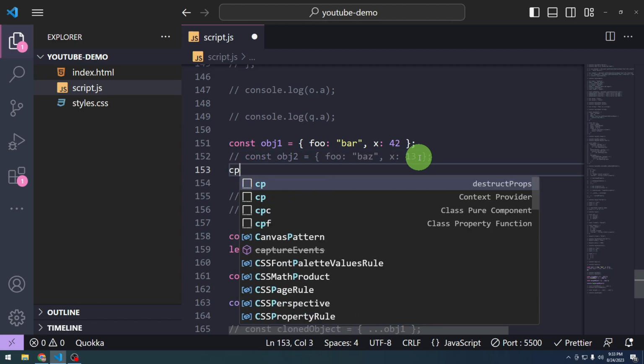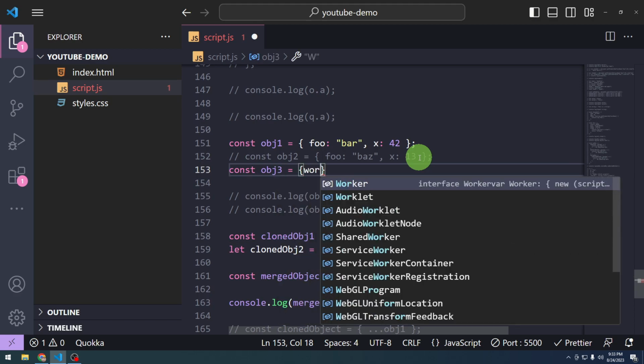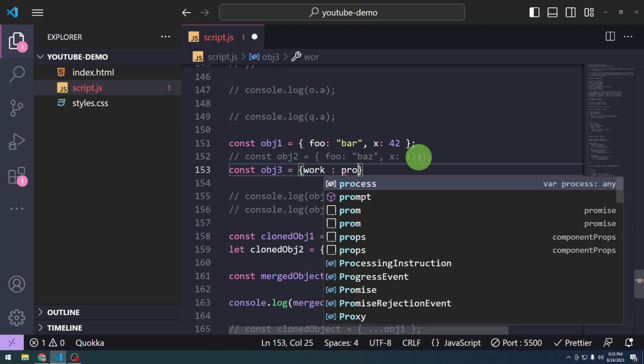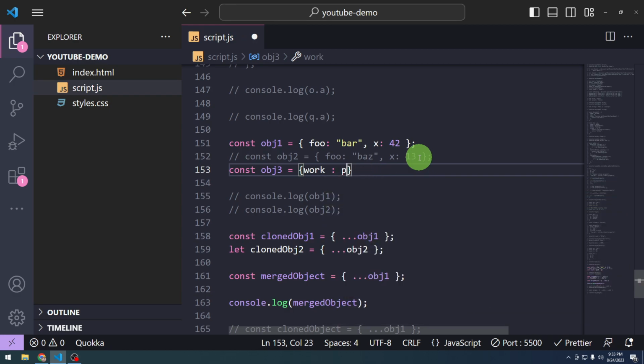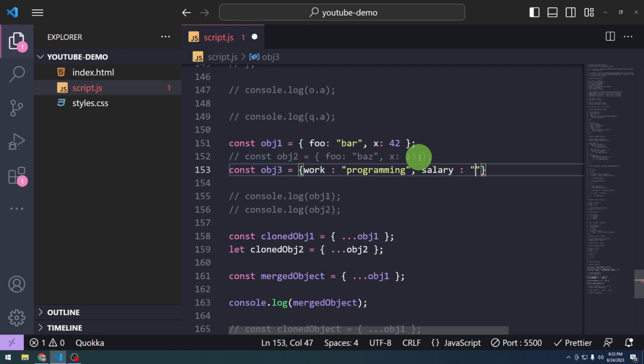it will just overwrite it as it's the same name, obj3. Let's say work programming, and we want to separate these key and value using colon, and let's say salary 4000.